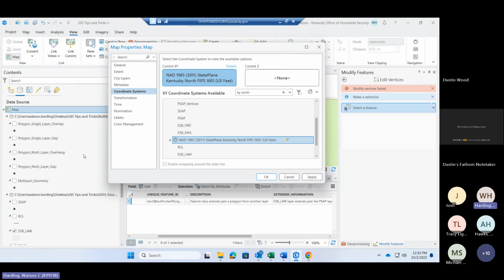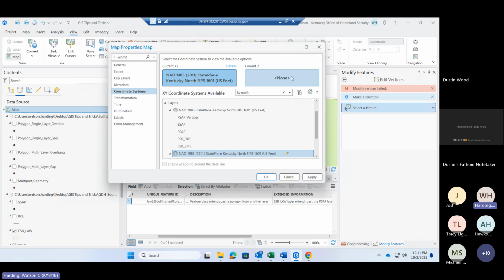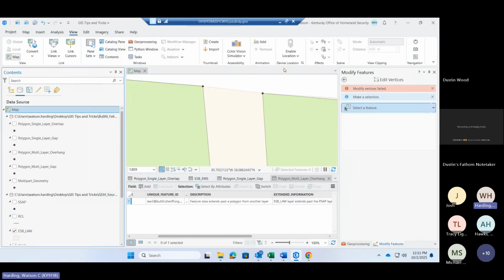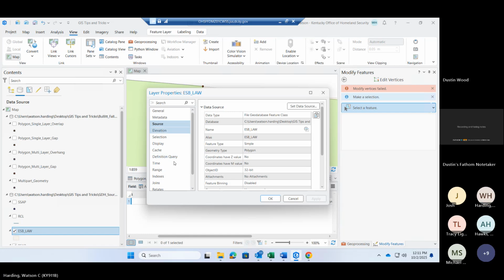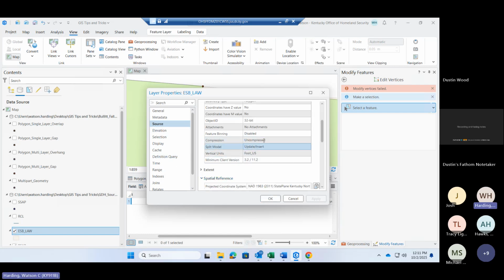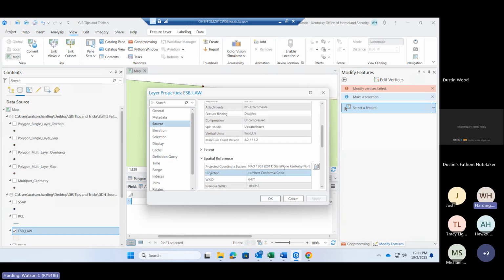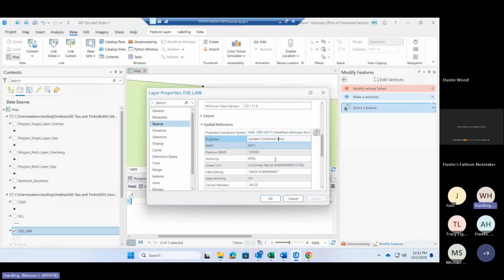So I'm going to change, let me change law to that NAD83, not the NAD83 2011, just to match these up. Spatial reference. Copy.